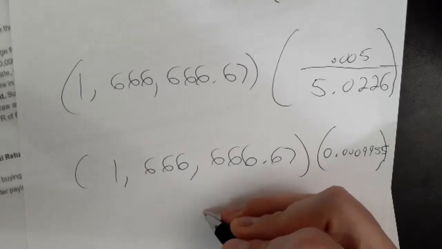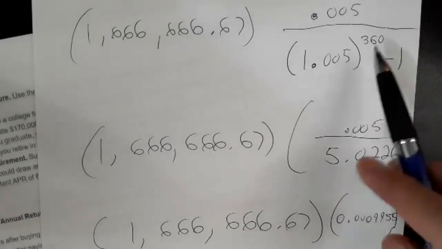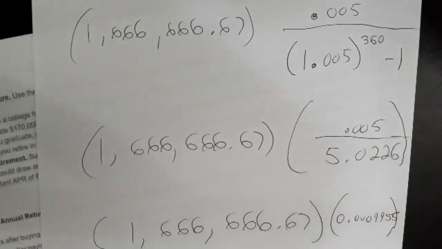Professor, can you go up one page? I mean, one up right there. Okay, there we go. So the bottom one. We took 0.005 plus 1, which made it 1.005. It goes on the bottom, and we raise it to the 360. 1.005 to the 360 power should give you 6.0226, right? Somewhere in that ballpark.